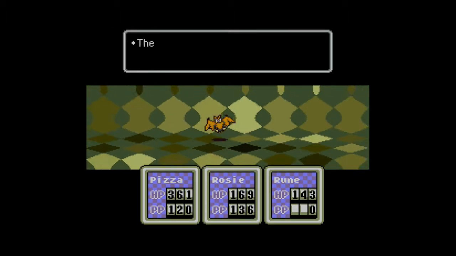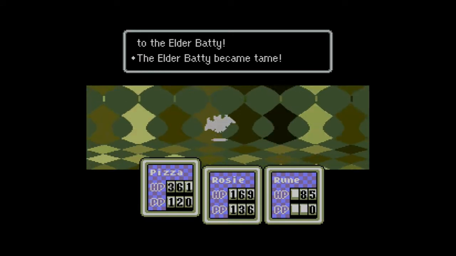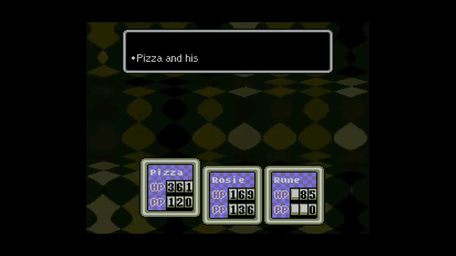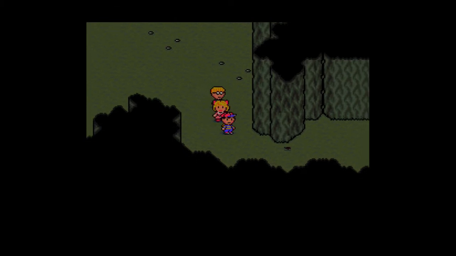Alright, now we have this elder baddie. What's he gonna do, suck our HP or something? Well, it sure damn well hurts. Holy crap. These are some strong enemies. I'm glad we didn't have to fight them in a fair fight. They're just cowering for us because we killed the shroom! It's just a cave of enemies that you yell their name.